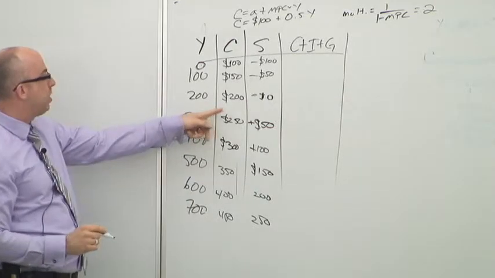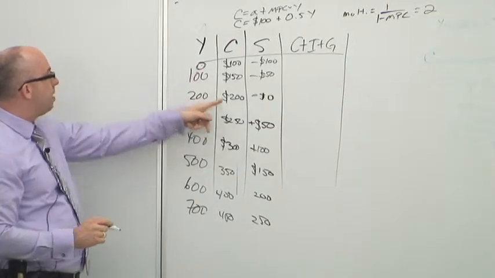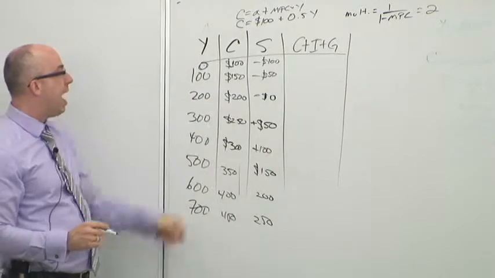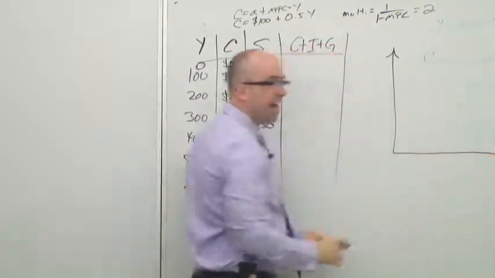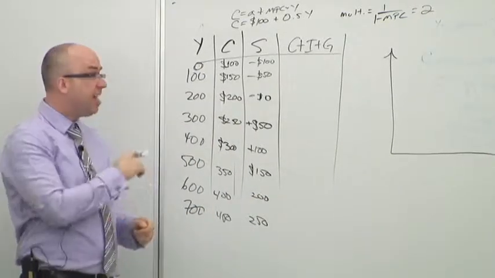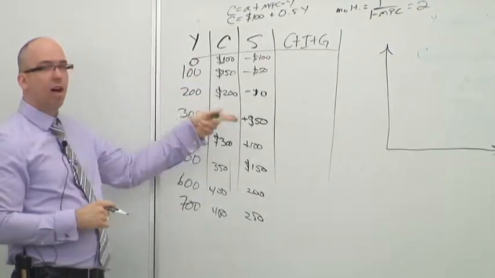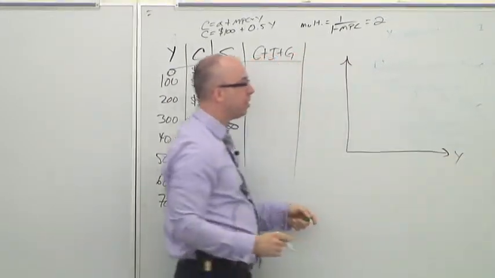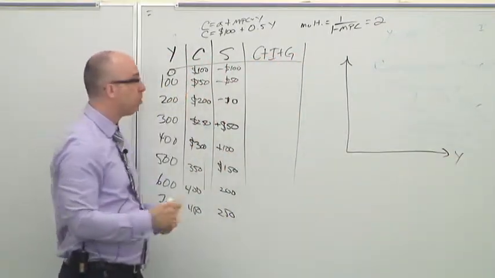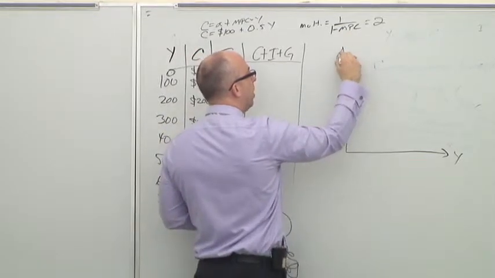But we only stop here, really. This is going to be the point where we have our equilibrium. So let me graph this. Remember, in economics class, anytime you have numbers, you can draw it as a precise graph in this way. I'm going to use the original numbers to make a graph with some real data behind it.